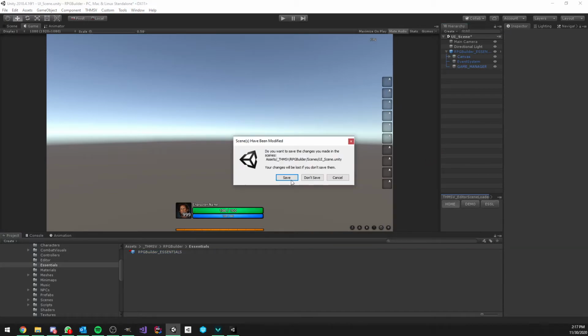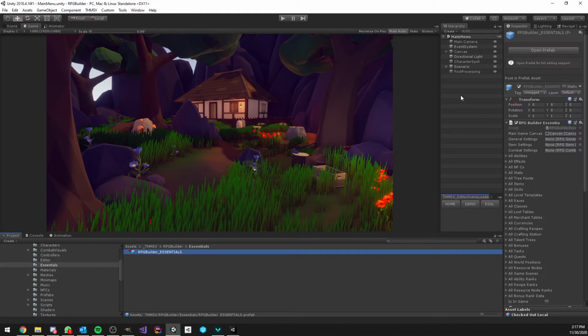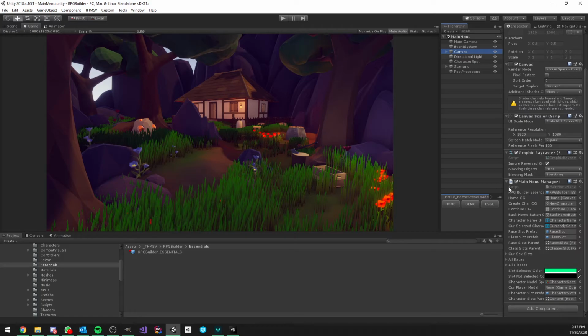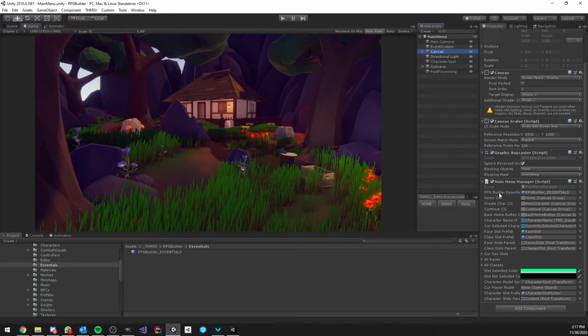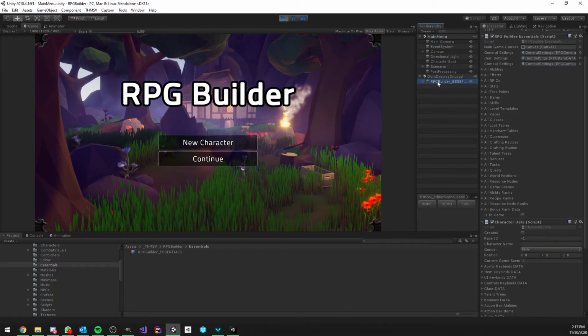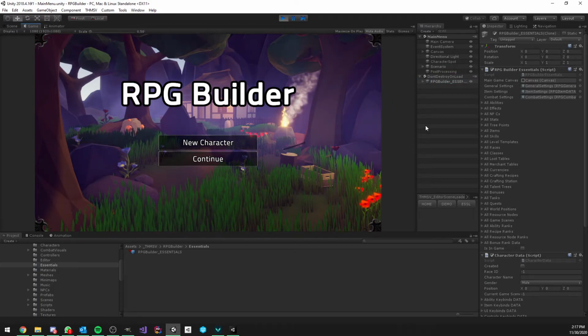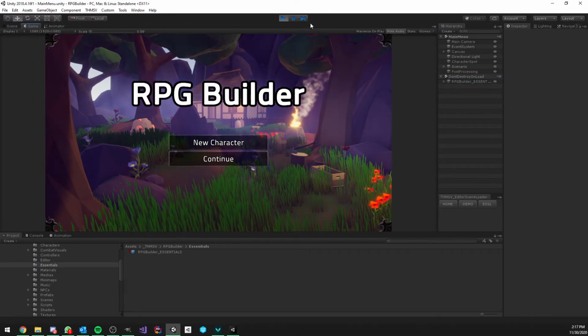And the next time you go to the main menu and in game, it's going to be automatically using this new version for you. Because as you can see here, if I press play, let me show you the main menu manager component here. You see that we have an RPG Builder Essentials reference, and this is referencing the prefab here. So when you enter the game in the main menu, here in the hierarchy, you're going to see that we have a Don't Destroy Unload part here. And this contains the RPG Builder prefab we just looked into. And this is the game UI used when you enter the game and so on. So that's pretty much it.